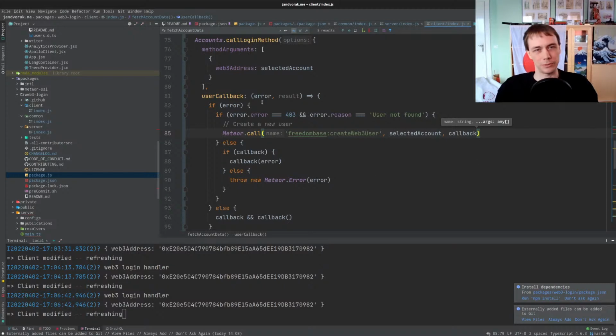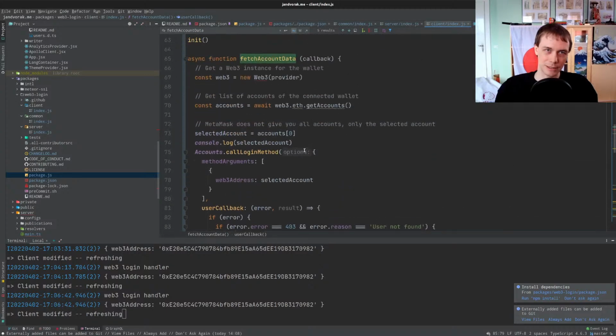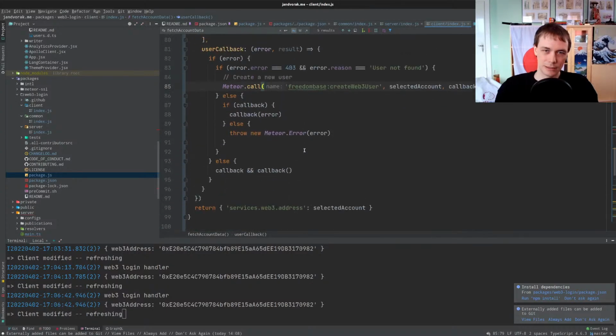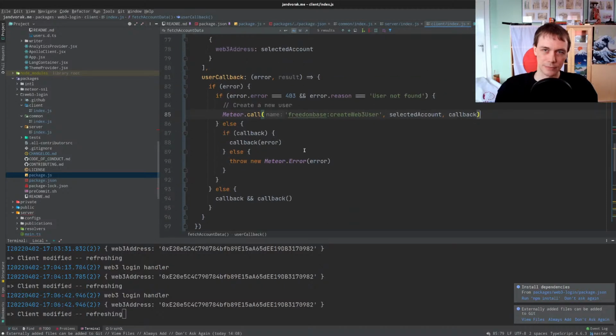So we are already in a callback. Well, in this case, callback is going to be either user ID or error, so that's fine.